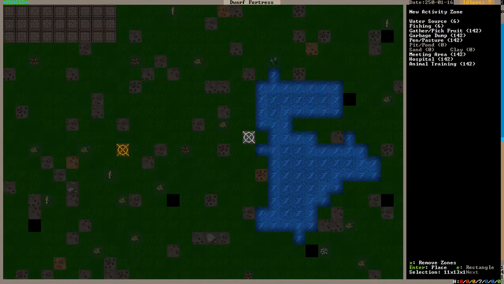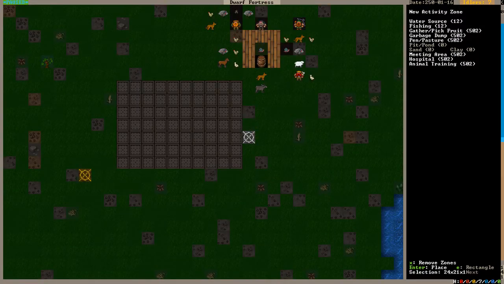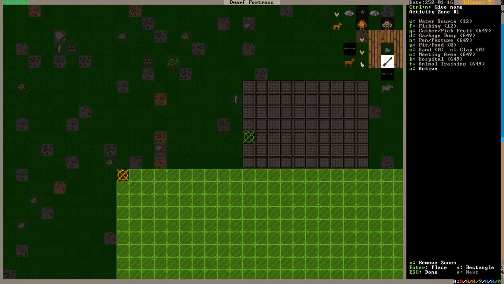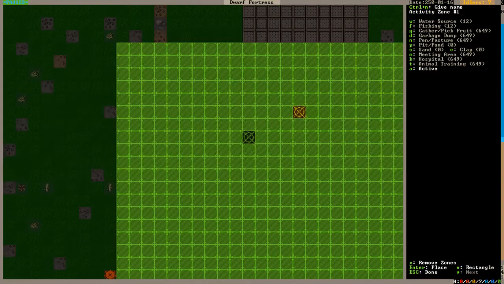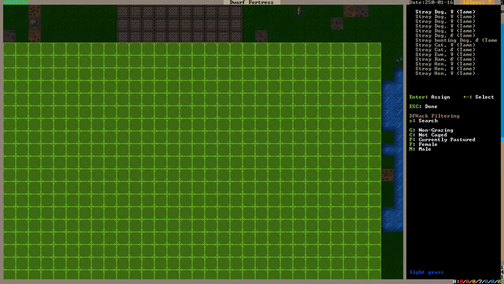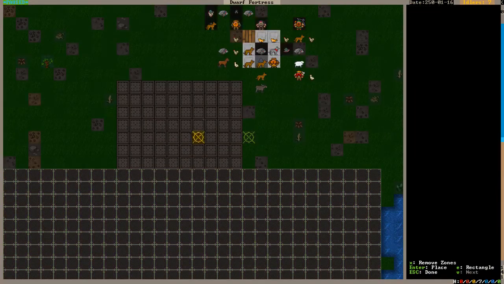So you just make it. You see over there on the right, new activity zone, and it shows the areas of things in there that are applicable. So we're making just as big of a pen pasture as we can. We have to tell it what it is while we're hovering it. Tell it you're a pen pasture, and we're going to tell it any grazing animals should go in here. So that's our ewe, our ram, our horse, and our water buffalo. I assume the water buffalo and horse were dragging the wagon, and we brought the others to make food with.